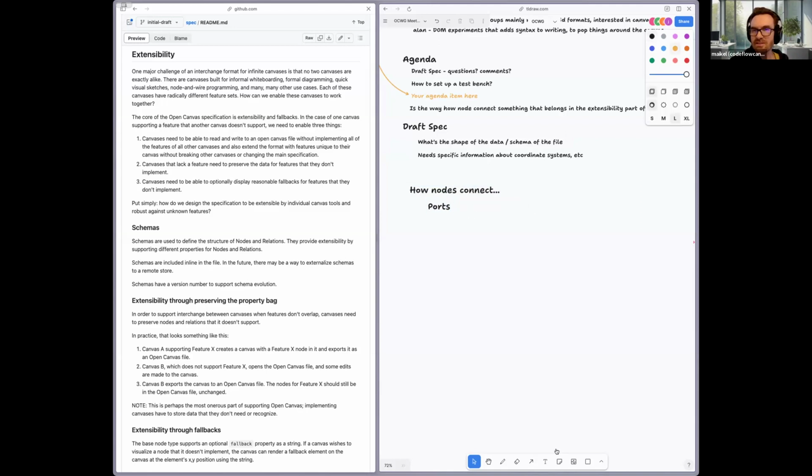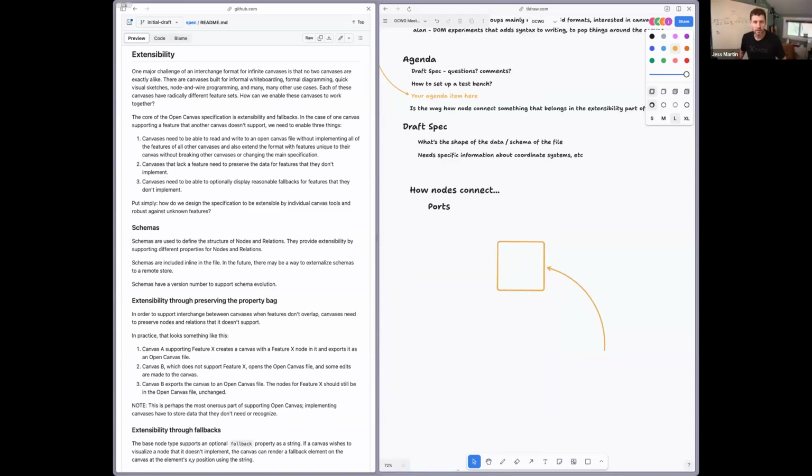And I also think that's currently how it's specified in the spec. So I was wondering if you want to influence that, is that something that should be part of the spec, or something that belongs more to the extensibility part of the spec?